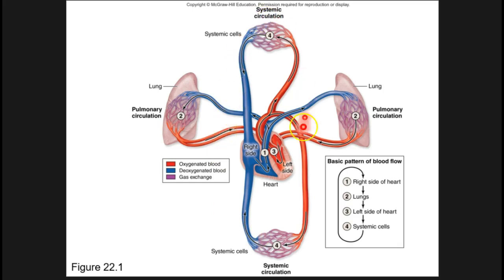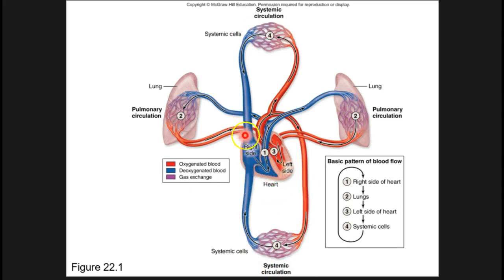And this image is a little bit weird because we've got a superior and an inferior for systemic circulation here. There is a reason for that. We're going to learn these vessels later. These are the vena cavae. This is going to receive deoxygenated blood from your head and from your arms, and this is going to receive deoxygenated blood from your trunk and lower limbs. So that's the reason that there's two here. Your head's up here, the rest of your body's down here.